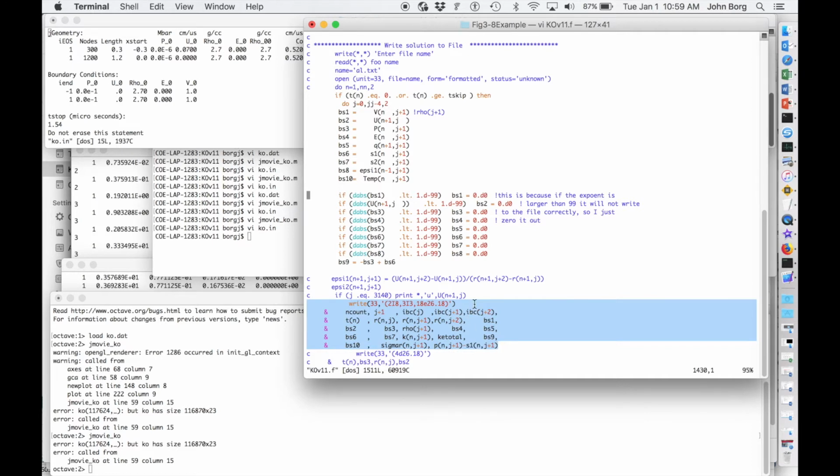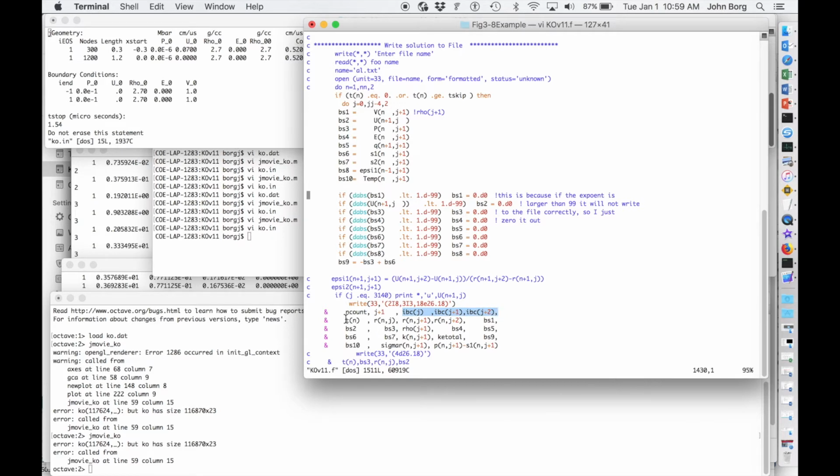And if you know anything about Fortran and formatted writes, this command here is the format for the write statement. So you can see I have two 8 character long integers followed by three 3 character long integers. So those 5 variables are these guys right here, the first 5. In count corresponds to the integer count for the iteration, and J corresponds to the position within the computational domain, the spatial position. IBCs are the boundary conditions.